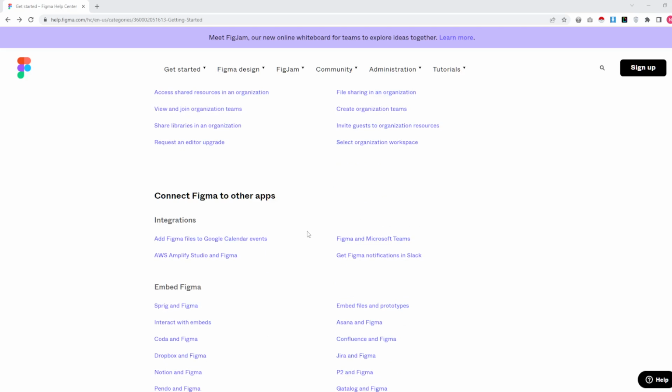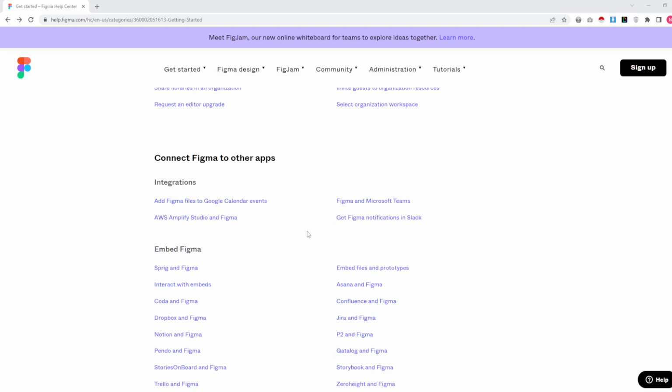So why are we reading this first? Because when we explore the application, we'll find these features. Then you can connect this Figma app to other apps like Microsoft Teams. You can add Figma files to Google Calendar events, and you can also use AWS Amplify Studio.